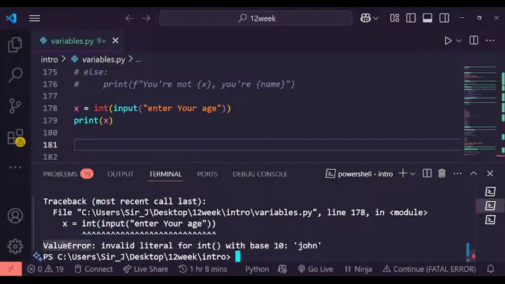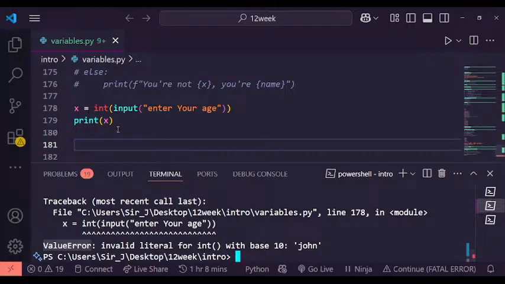Remember when I started showing you this type of error. There is value error, there is syntax error, and there is name error, and there are other errors we'll encounter as we go on. So pay attention to the type of error you are having. This value error is because you are entering a value that is not needed. Syntax error is when you are writing a line of code whose syntax is not correct, or is not where it's supposed to be. All right. So invalid literal for int with base 10.